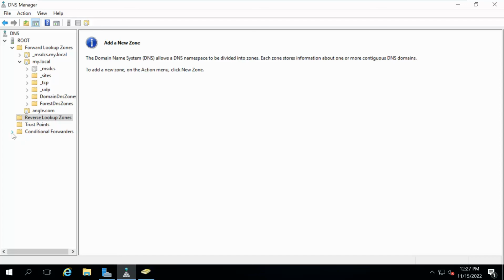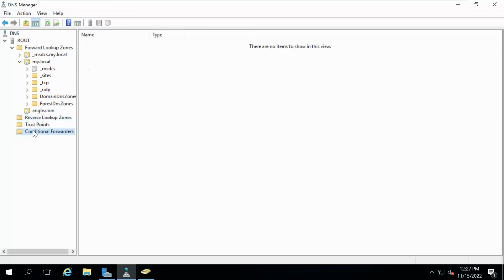Right now I will talk about conditional forwarding. Conditional forwarding means, suppose you have a few sites in a DR location or any other location, then we can set up conditional forwarding for any services we do not provide. If we receive any request, we can forward the request to the particular servers through conditional forwarding.